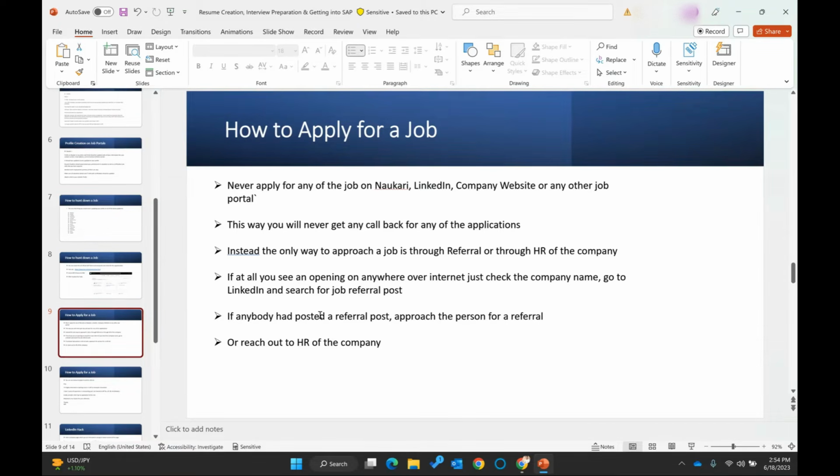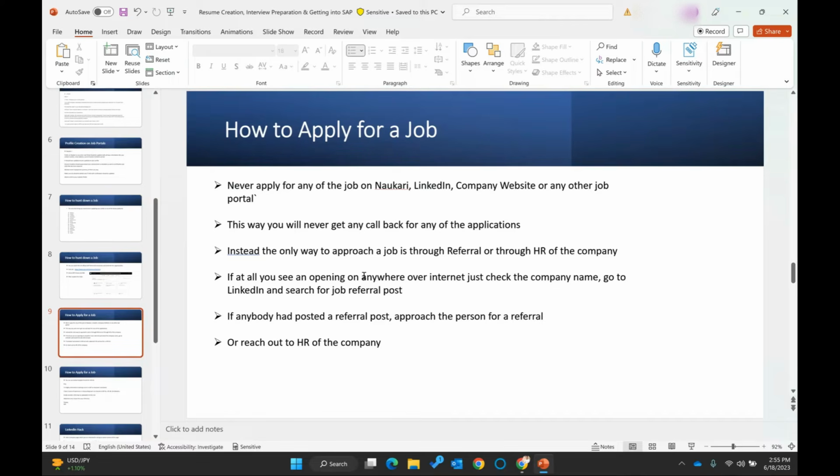Or if there is no referral post or nothing is there, then you can simply reach out to the HR of that company, and ask the HR to review your profile for the position that is right now open, right? So this is how we should go for any job. We should never apply to job openings directly through the job portals, or through the LinkedIn portal, or even by visiting the company's website, right?